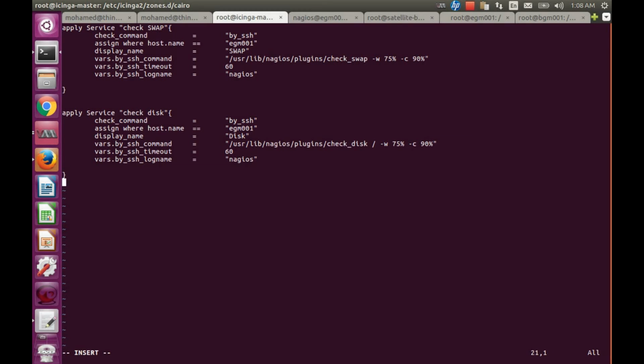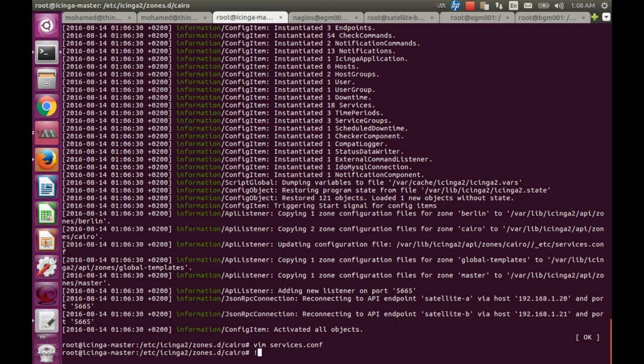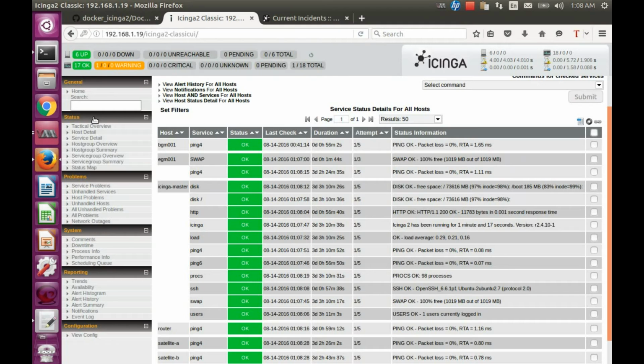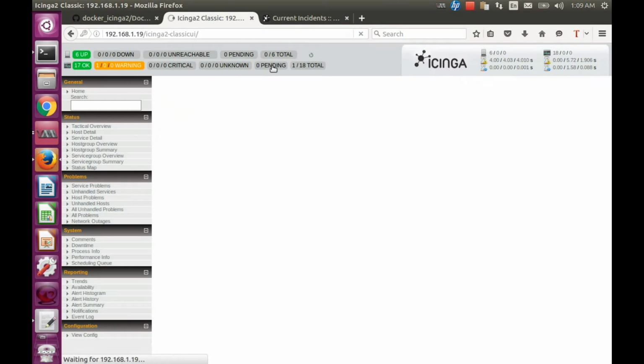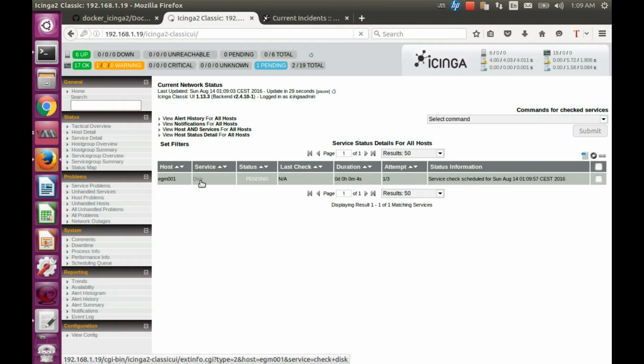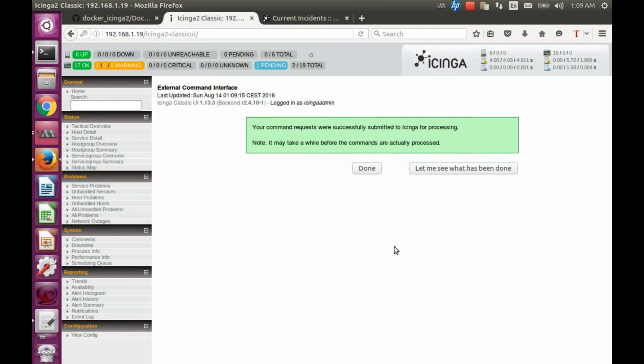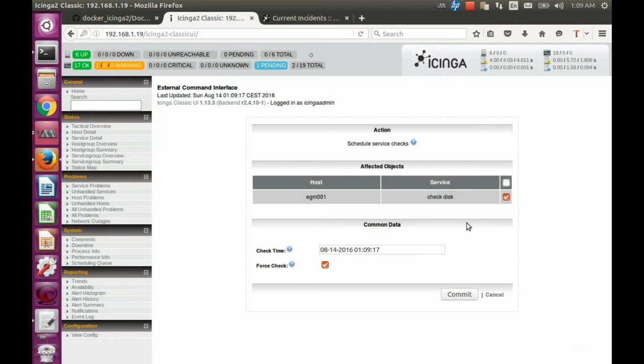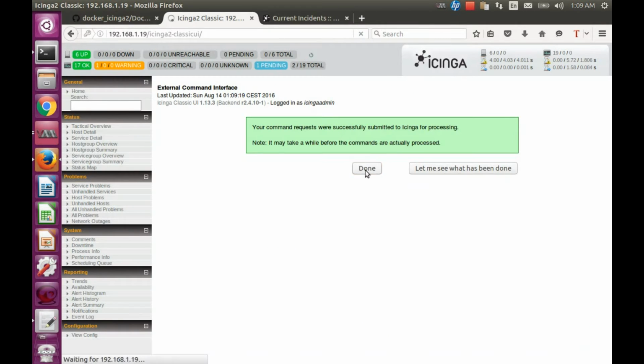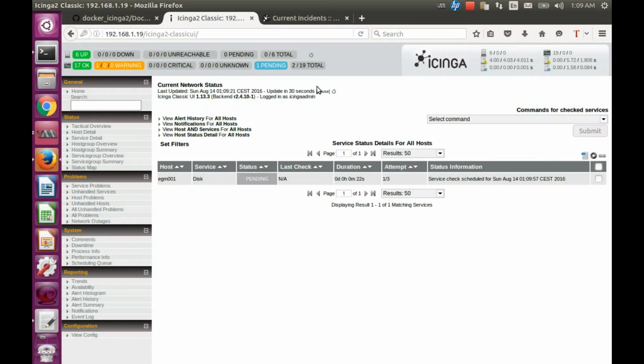If you reload the service, better than restart, okay, and you see here pending for the disk service. Reschedule the check to make it easier and faster, rather than waiting 5 minutes.